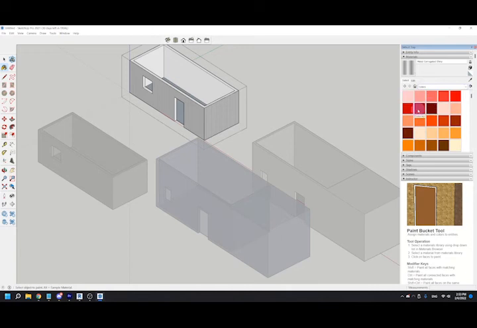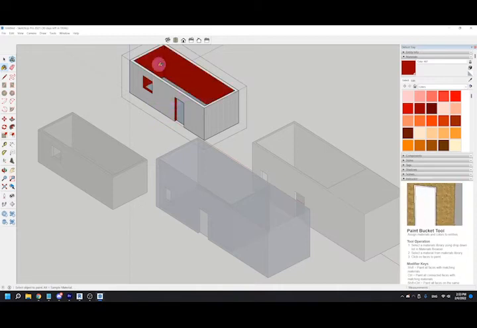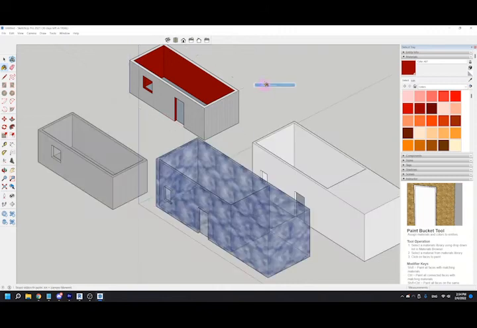And then I can say I want this face here, and I can apply it to whatever faces I may want to apply it to. So if you want to do singular faces of something, like with a structure of a building, you're going to want a different material on the outside than the inside. And that's going to come into play when we are working with SketchUp. And then to get out of this group, again, just right click, close group, or go into the select tool and just click outside of that box that it pops up in.